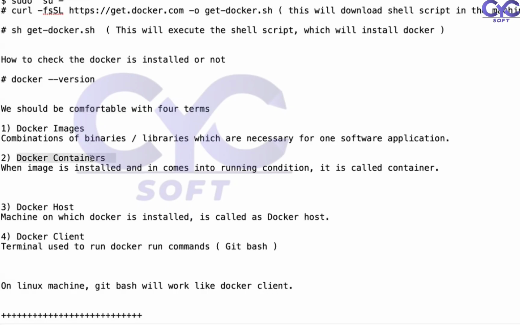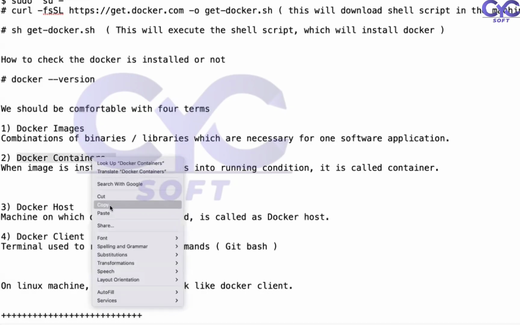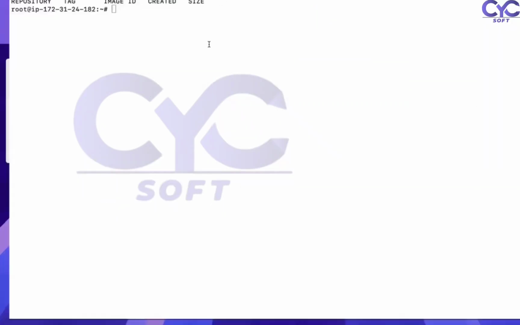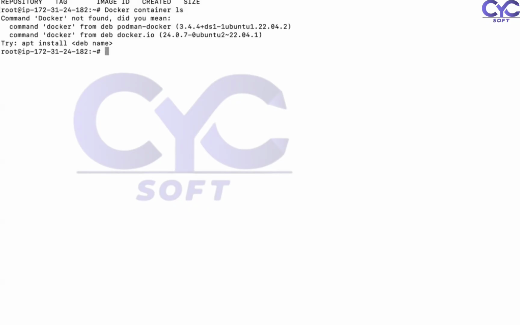Next, I can go with Docker containers. So we are trying to go with Docker containers also. So let's copy this. Now I'll show you docker container ls. Okay, so docker container ls.